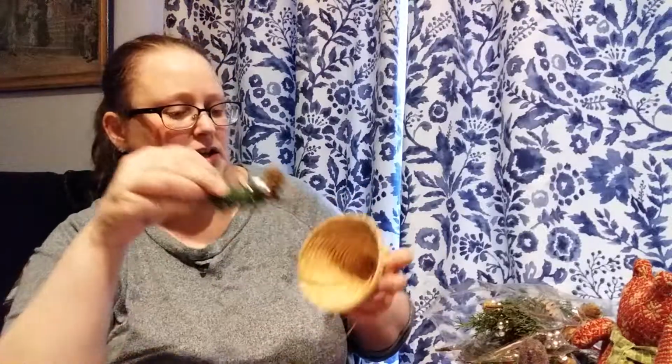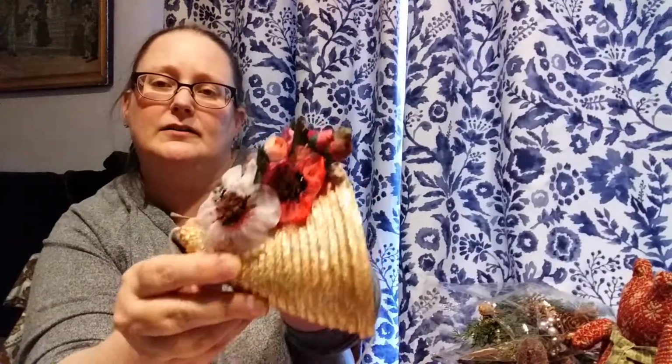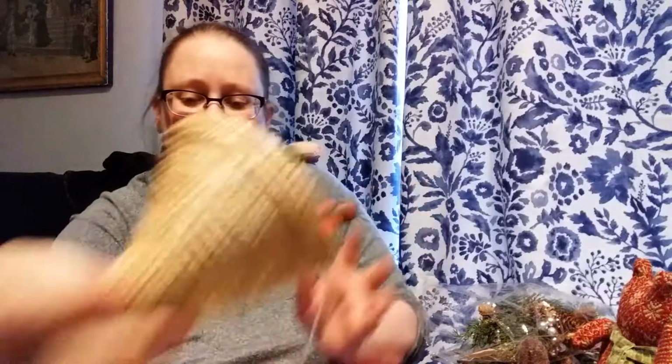Actually, the little owl can stick in there. And then the other option is going to be, I think, to wrap them around the outsides. And actually, I think that's really cute. The advantage of putting them on the outsides and then a bow can go up here, then you have all the space inside to put little goodies. So that's my thoughts on those. And I'll spend a whole video decorating those. I'm really loving the idea of these little bouquets with the straw. I just love the color combinations. Yeah, I like that better on the outside. You can see. So I just tuck those in there now so that they don't get wandered away with. So that's the plan.